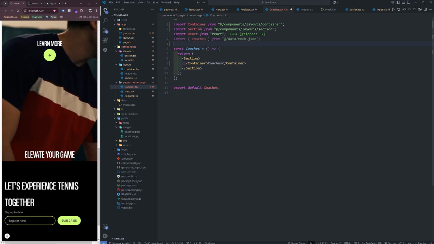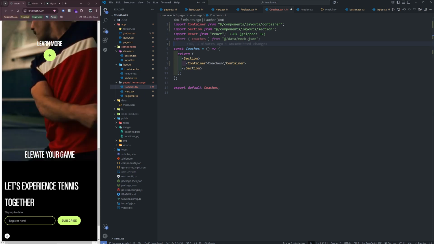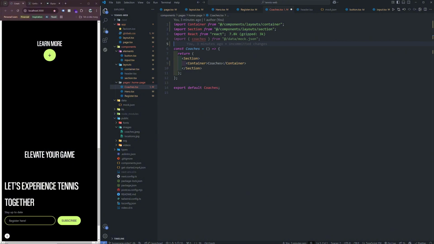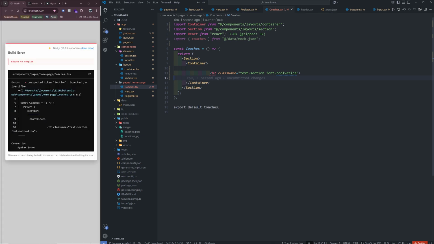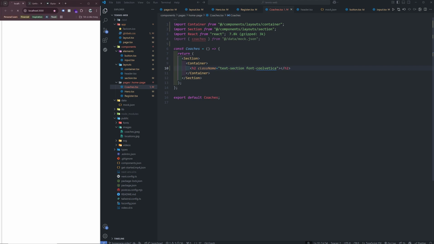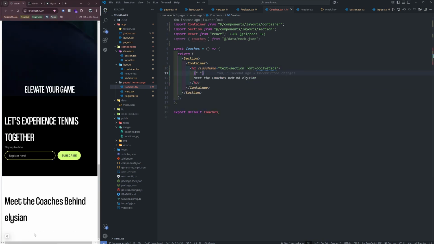component section. Okay, into the code sections. And the first thing, all right, first we need to create a tag section, right? So this is going to be the h2, and it's going to have "Meet the team behind Ellison" here.